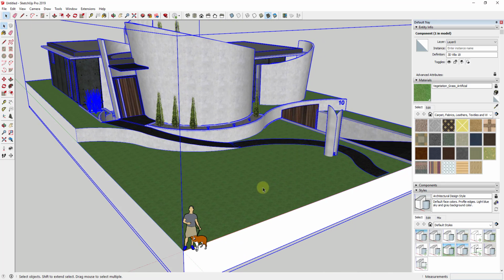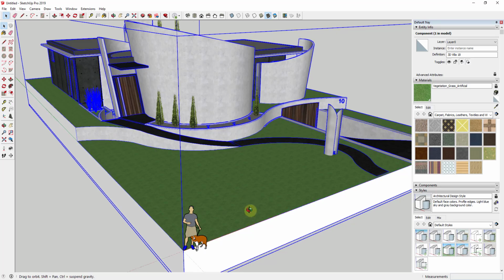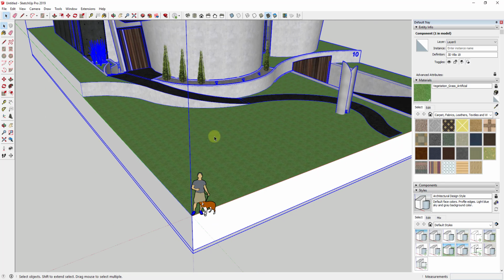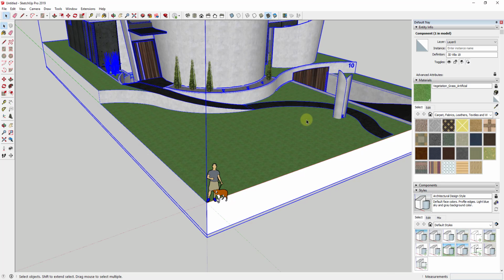And if we take a look at this, one thing that I don't necessarily like about what this material is doing, especially over here, is that you're getting a lot of tiling, because the texture image that's getting applied is repeating a lot. You get the same thing tiling over and over again, and it just doesn't look super realistic. It's not the end of the world, especially if you're doing more of a diagram or something like that, but sometimes you want to make a material bigger or just reduce this tiling effect. So what I wanted to do was show you how to work on that.